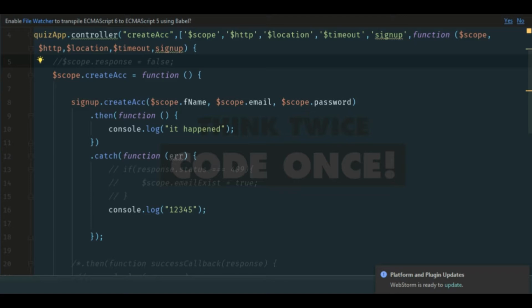but I'm stuck with $http.post .then and .catch. Basically the problem is I'm making a sort of validation, like while signing up, I'm sending the email, the first name and the password to my server, and the server checks if that email already exists, and if it does, it sends me a status of 409 with a message saying email already exists.